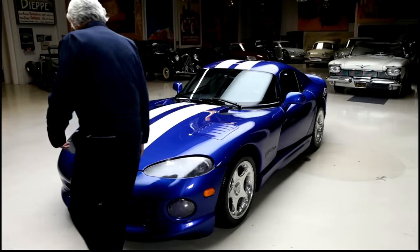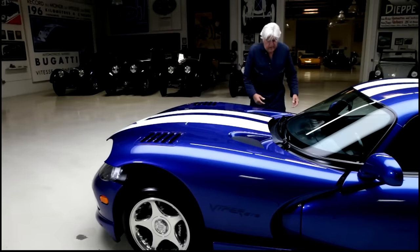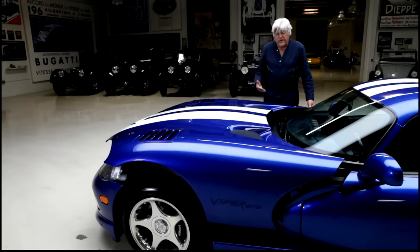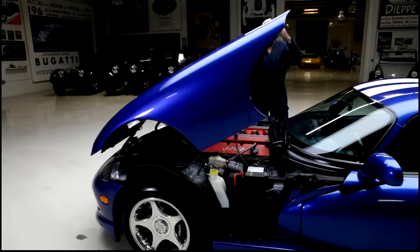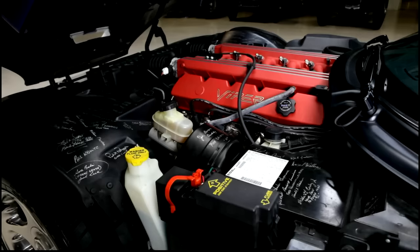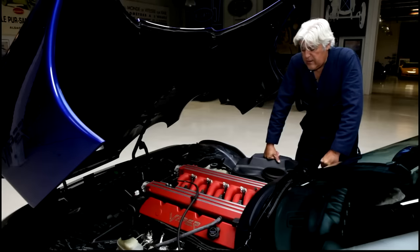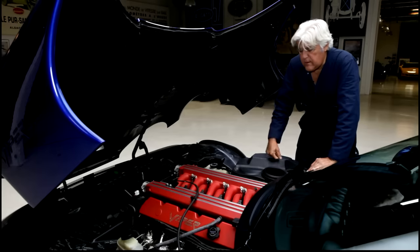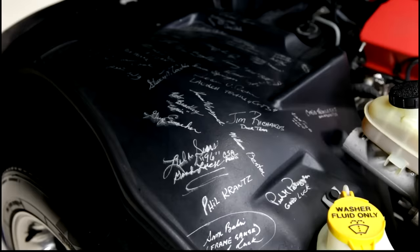Let's open the hood and show you the V10. Here's a little piece of automotive trivia — this front clip, I believe, is the single most expensive car part, at least at the time of manufacture, of any American car. I think this clip was like $24,000. If you damage this in an accident, you're screwed. There's the classic V10 — Lamborghini did the castings on it. It was designed in Detroit, but at the time Chrysler owned Lamborghini, or had a big stake in it, and they used their casting techniques for this block. The car was designed in the States, basically based on a truck engine — a big V10 with a lot of torque.